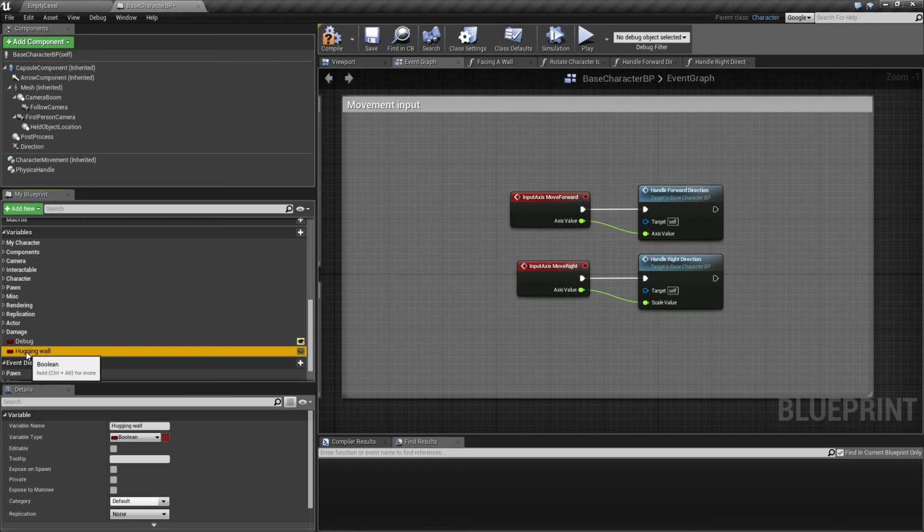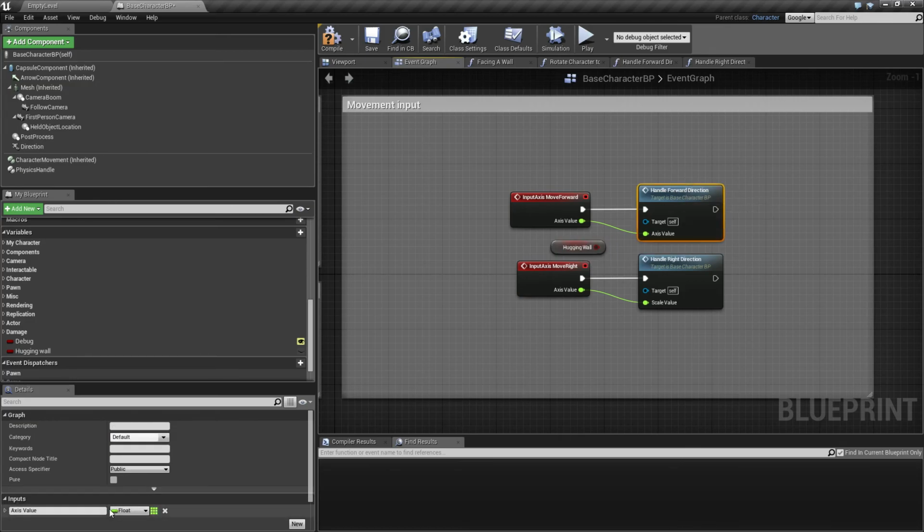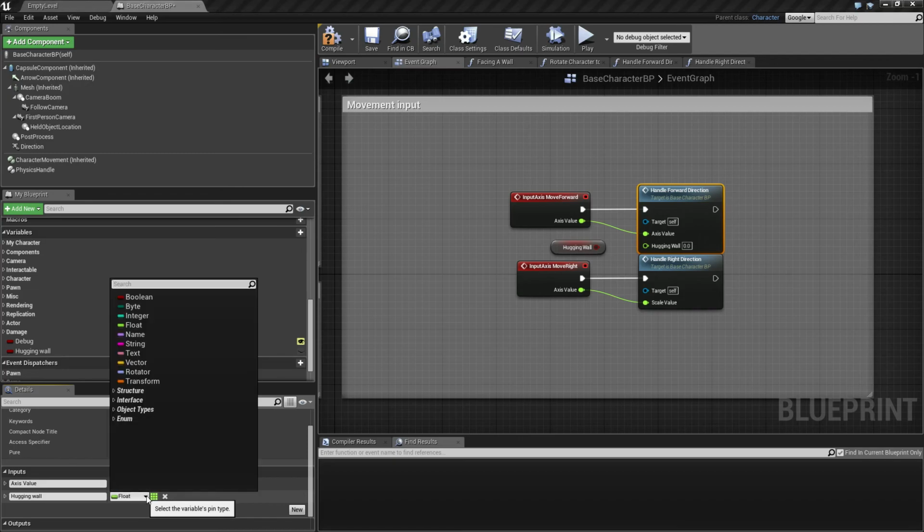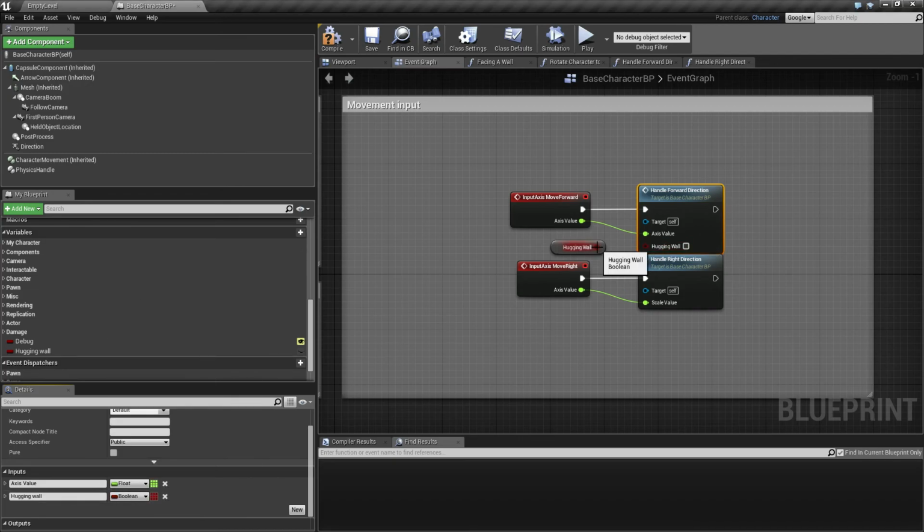This is not necessary, but it kind of documents itself by doing this. So it tells us that we are using this inside. So I want to get this in here, and I want to feed this into this function here. So this is basically the same hugging wall, and I think we need this.